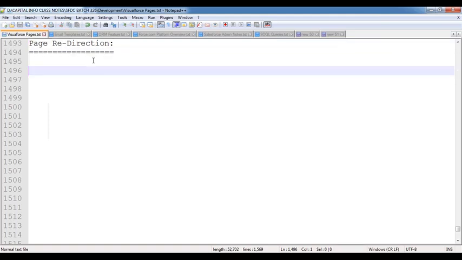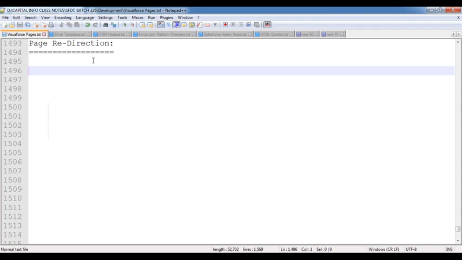Now, how can we redirect the user from one page to another page? Upon click on some button control, I want to redirect the user to that next page. To which page would you like to redirect? For that, first of all, both the pages should exist. First of all, I should have page 1 and then page 2. That means source and the target. We need the source page and we need the target page. Once both the pages are available, then I need to redirect the user upon click on some button control of the source. Source to target we can redirect, target to source also we can redirect.